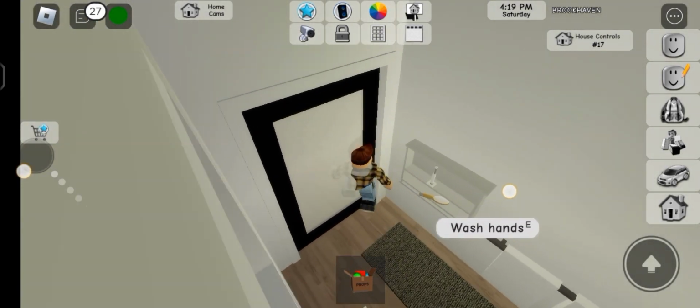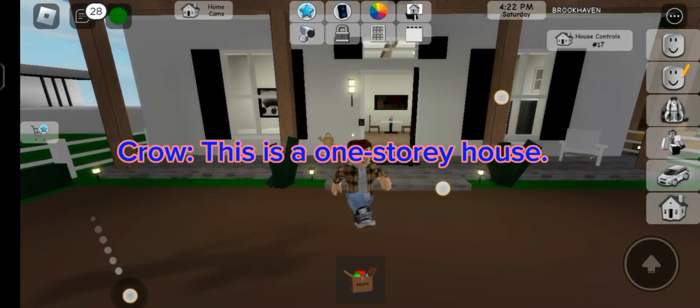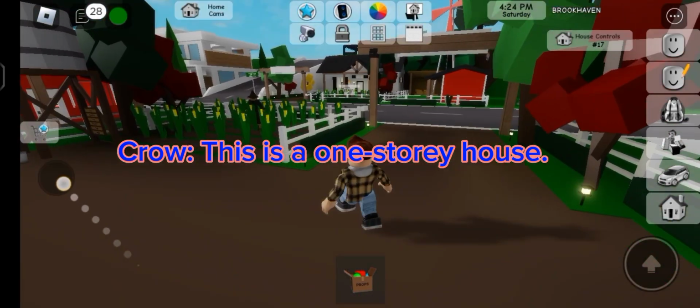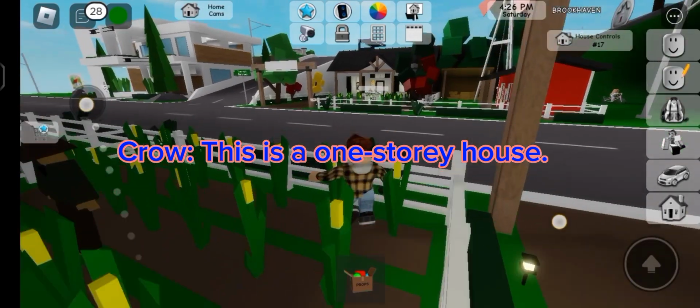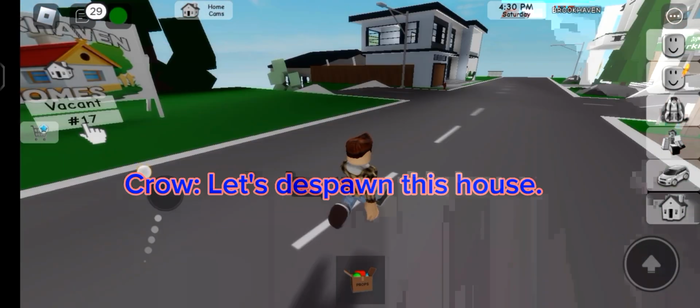Pretty small. Is this the second floor? It's only a one-story house, by the way, so yeah. So it's a one-story house, but it's fine, you know. You'll get used to it. Okay, let's just despawn this house. So I need this house.